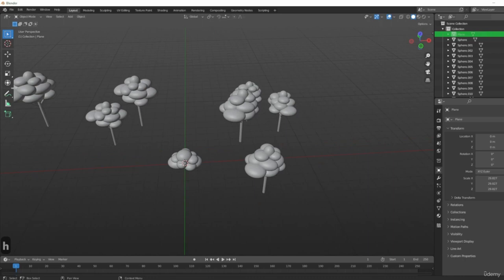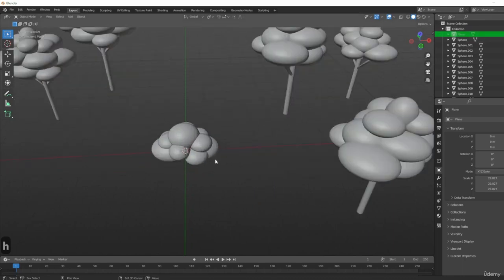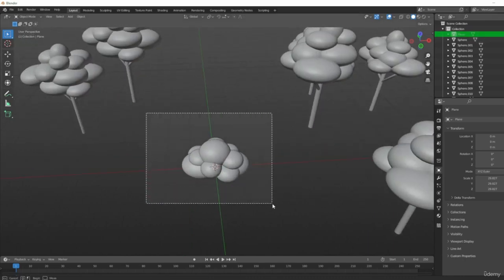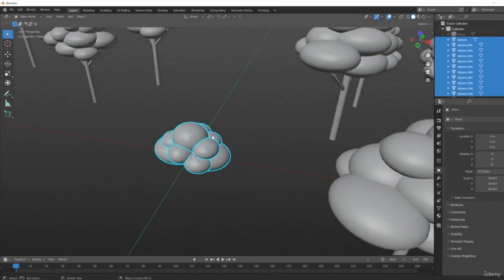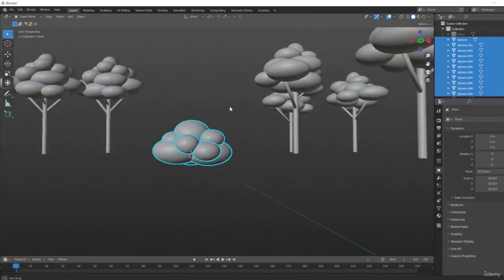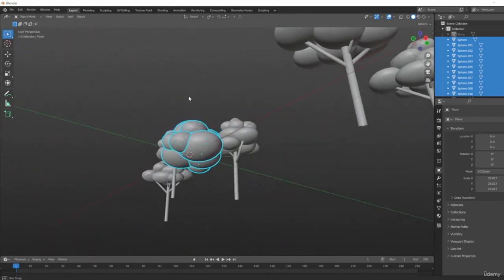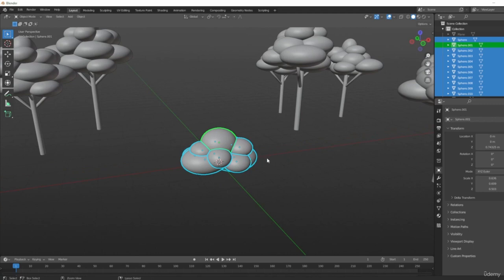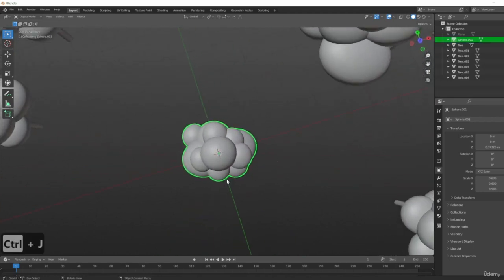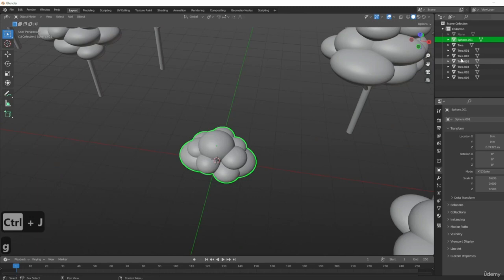You'll see it kind of goes dim here in the outliner. Now we can box select all of these. The plane will not be selected. We can choose which one we want to be our active. Let's just say this one. Press Control J and join it. And now this is one object.